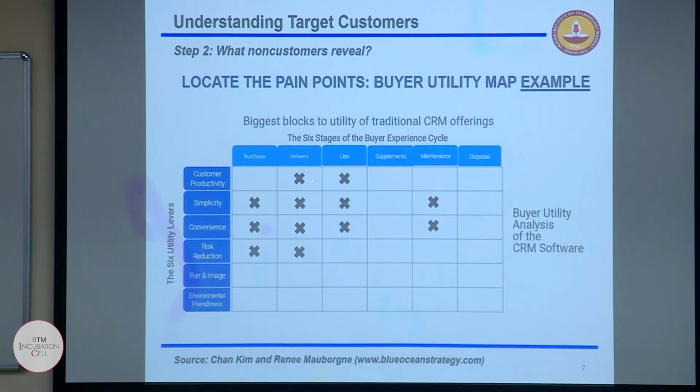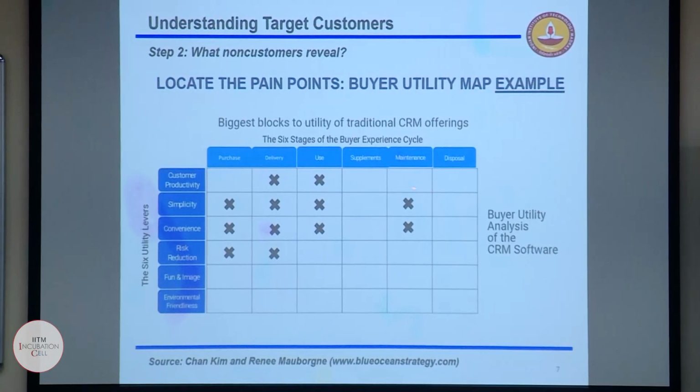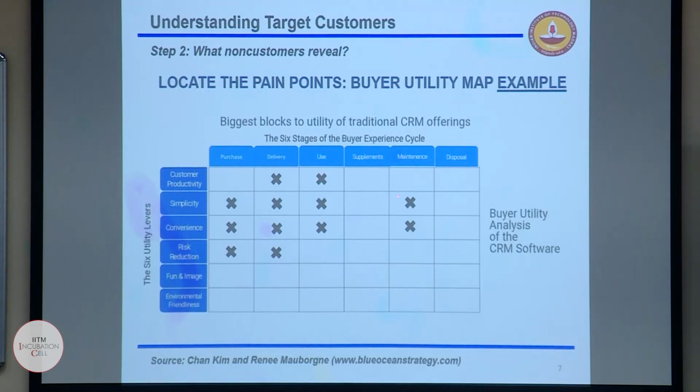Delivery, again, was very inefficient because license-based software is delivered and it used to require a lot of learning for the installation team, for your technical team, to know how to install and integrate it. So again delivery was not simple, it was inconvenient. In delivery also there was risk whether we will be able to integrate with the existing software. Use was also a problem because of the user interface. Your salespeople and marketing team found it complicated to use. So use was also complicated, inconvenient, not simple, and because it was complicated, their productivity was down. And then maintenance: you need to hire external consultants to maintain it. It was again not simple and it was inconvenient.